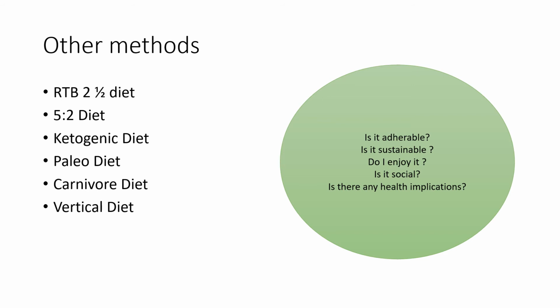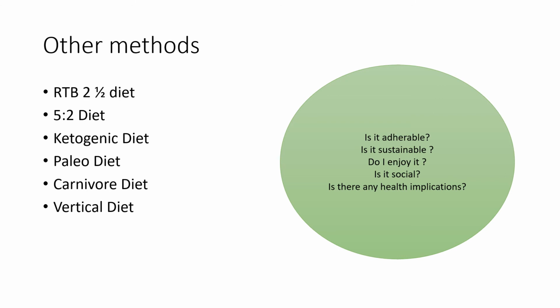So the problem I saw with that was that 5 days in a calorie deficit, a really hard calorie deficit, was hard for people. And the 2 days of eating what you want or drinking what you want just meant that we piled back on the weight again. So it was like going around in circles. So the RTB 2.5 is for 2 days, and half of the third day, you're going to be really strict in your diet, and for the second half of that third day, you allow yourself a bit of wiggle room. You allow one or two treats, in inverted commas, or something outside of the plan.